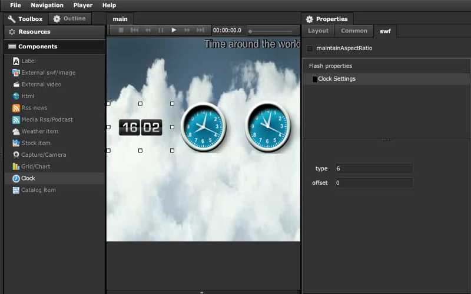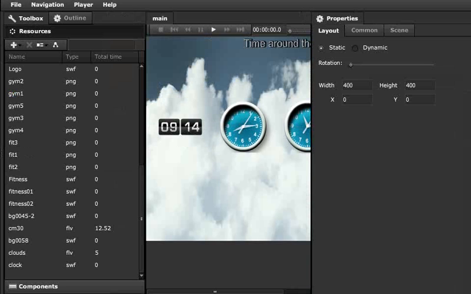And of course, we can also set the offset for the time zone. So if you put, for example, -7, for our current offset, 9:02 a.m. That's the time right here, right now. And you can set this same offset to all the different clocks that are available within this component. So again, this is pretty cool because you can pick different clocks as well as change the offset, the time, so you can have different world time displaying here.